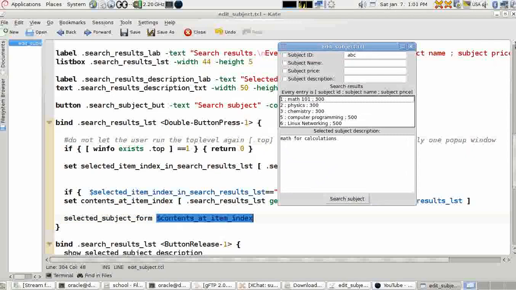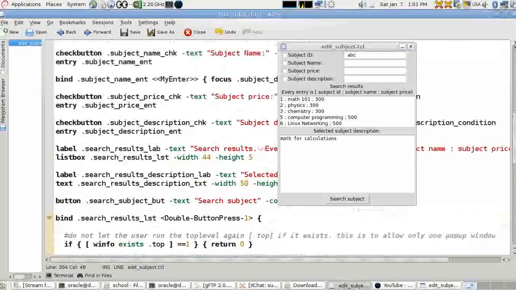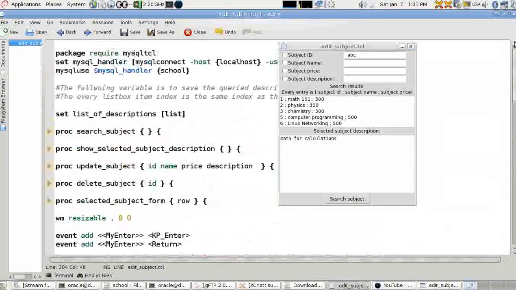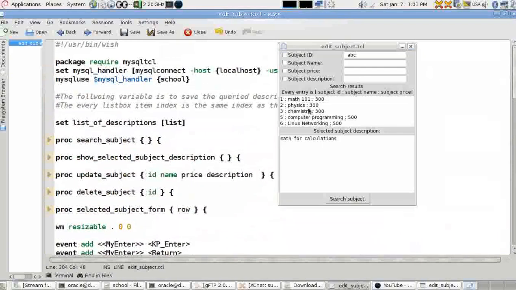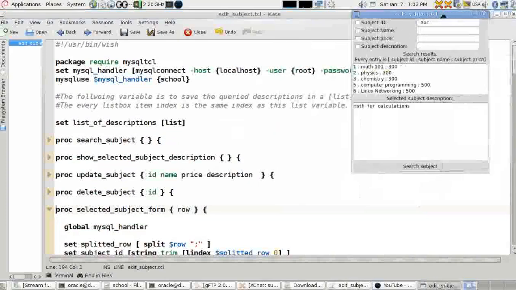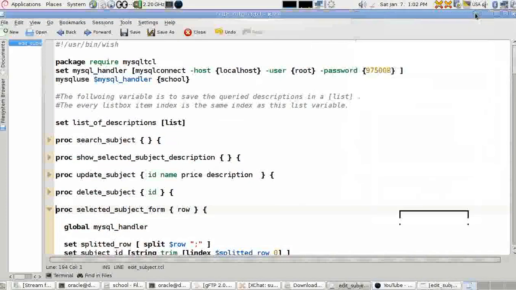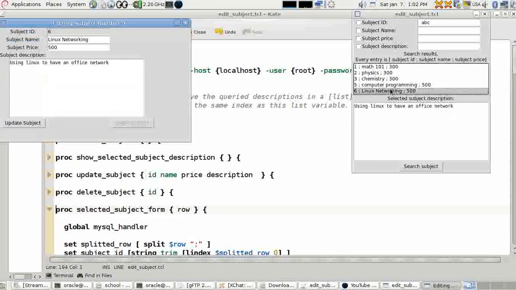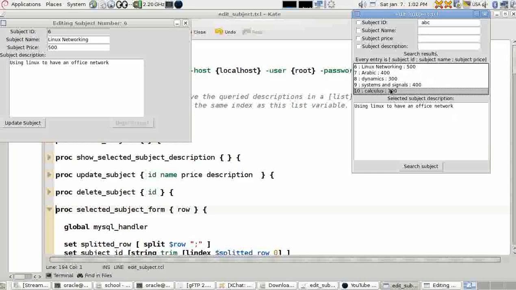Now I go back again to our subject selection form, so I'm moving down here. Maybe I should, for example, double click one of them. Yes, there is more, by the way, I will not show you.